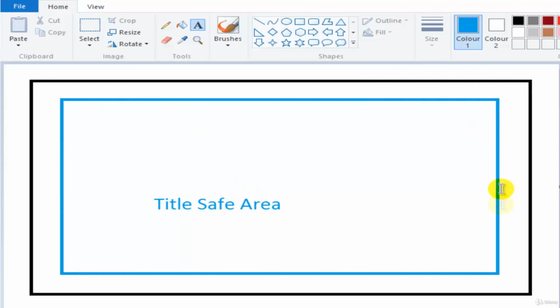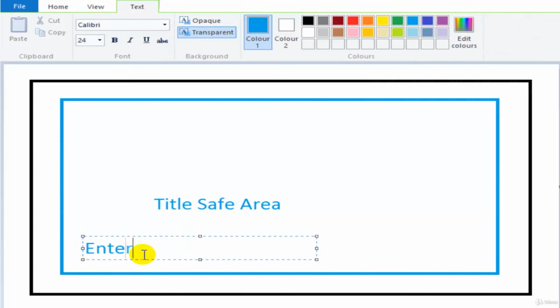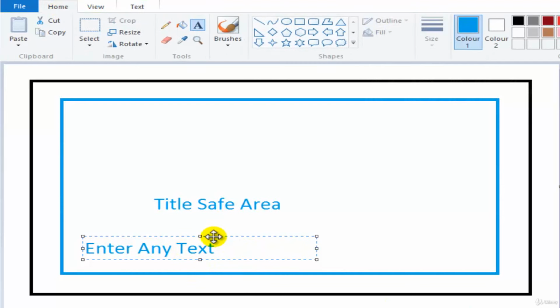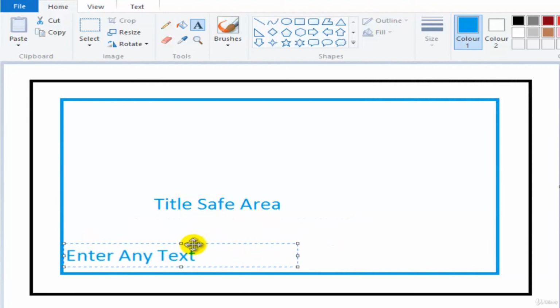The entire blue box is known as title safe area, which means suppose you're writing down any text, enter any text. Please note when you are writing a text or any kind of information which you are providing, that has to be within this bounding box.